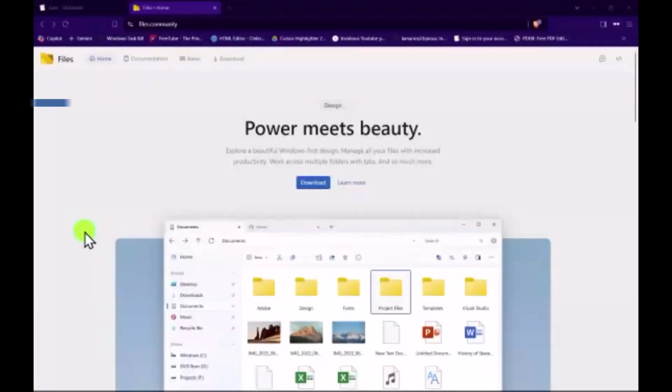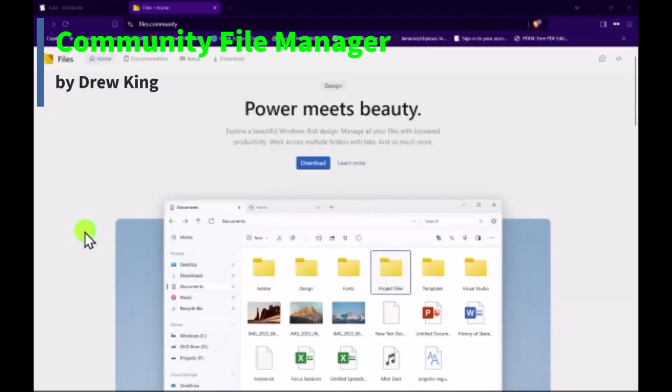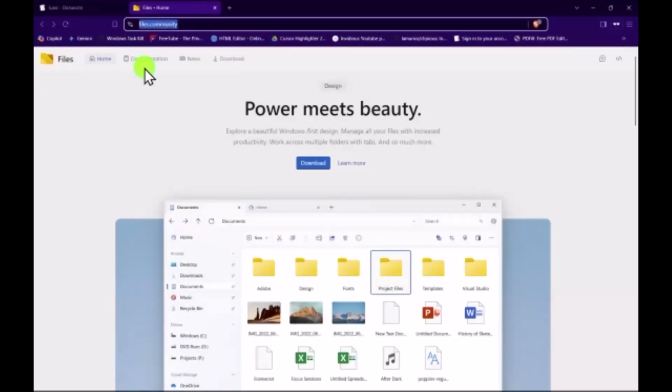Hi, this is an introduction to a new file manager that's available for Windows 10 and Windows 11. The website is files.community, and it is power meets beauty. It is a very elegantly designed tabbed file manager.